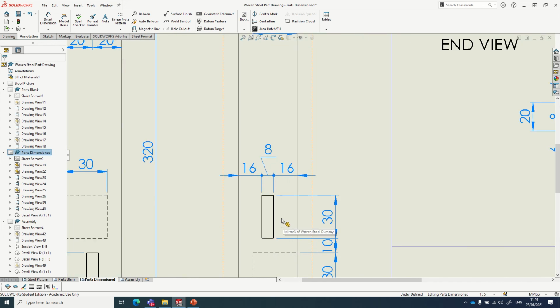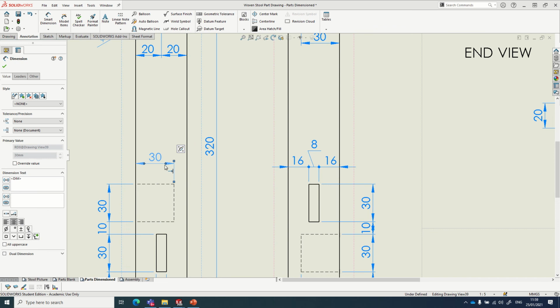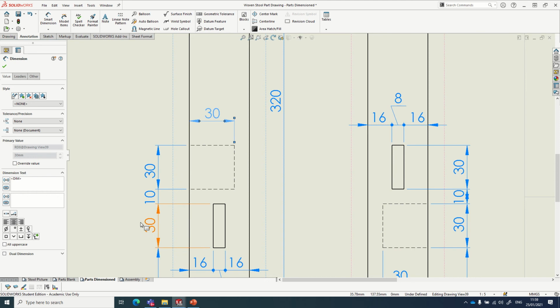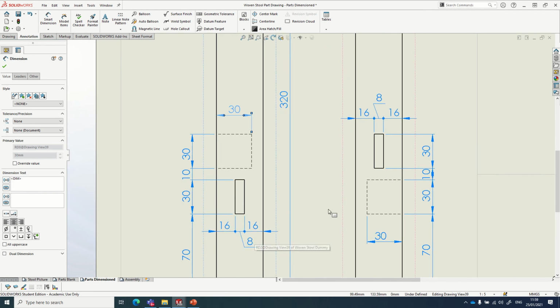You can see as well, where we have small dimensions, here we have our two little dots. With the 16, where you couldn't fit the actual figure inside it, we would have the arrow coming from the outside. It's very easy to do within SolidWorks: you can just click on the actual dimension itself and reverse the arrowheads like that. You can see here we have our 30 like so. The 10 is too small to fit the arrows, so we use the arrows from either side there. And same with our 16.